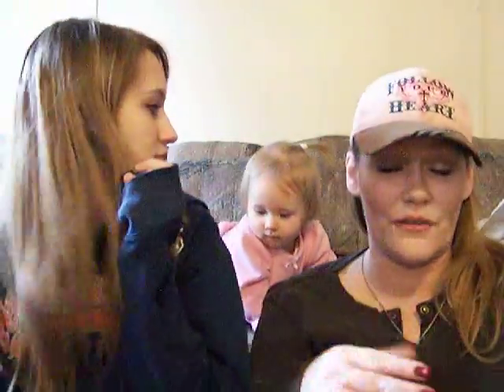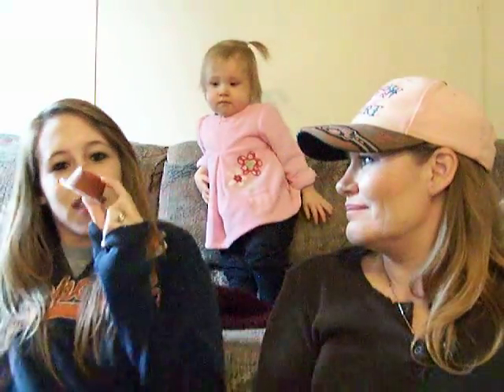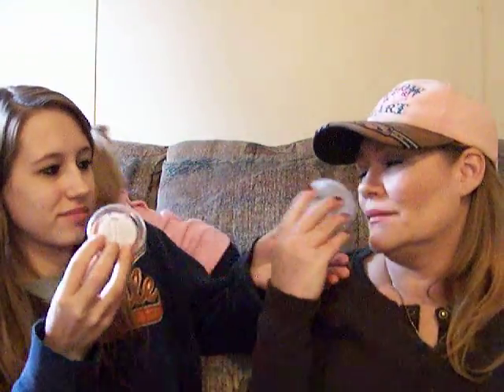Cinnamon coffee is another new-to-us scent. I did a create-a-scent about a month or two ago that I called Farmhouse Gathering, which was a mix of country bumpkin and coffee bean—and it smells exactly like this scent shot. Had I known it existed, I would have never mixed that up. This is like opening a fresh can of dark roast freshly ground coffee, and then you get that cinnamon in there. Oh, it's so good.